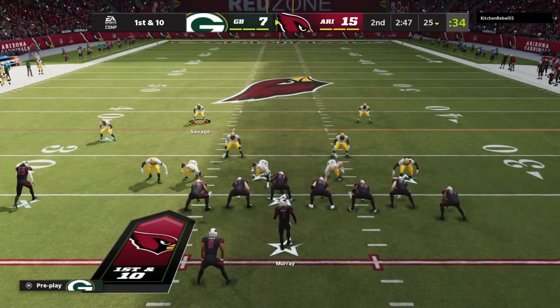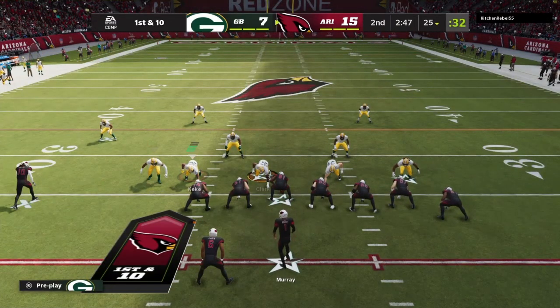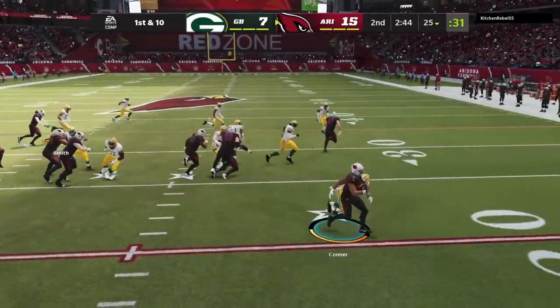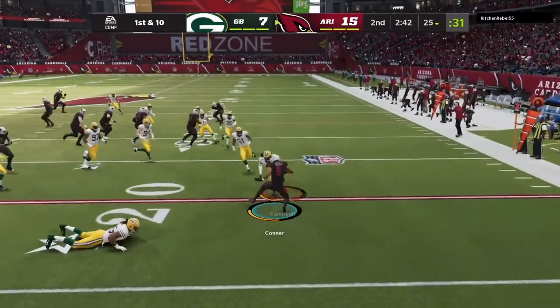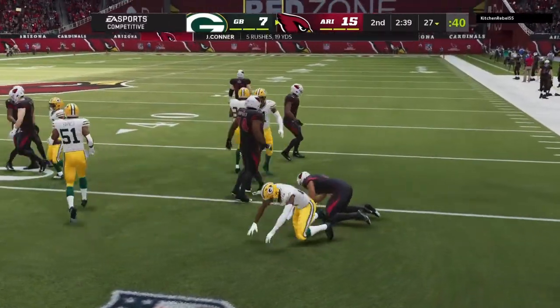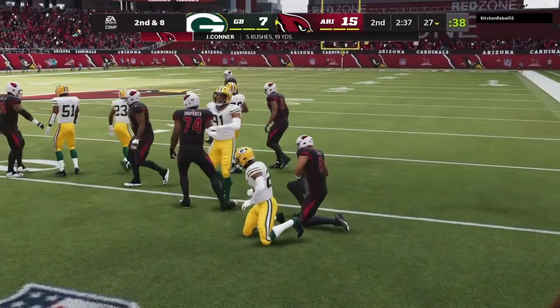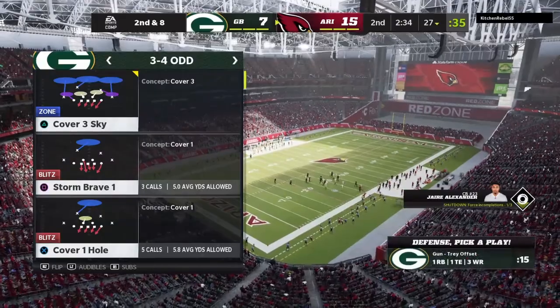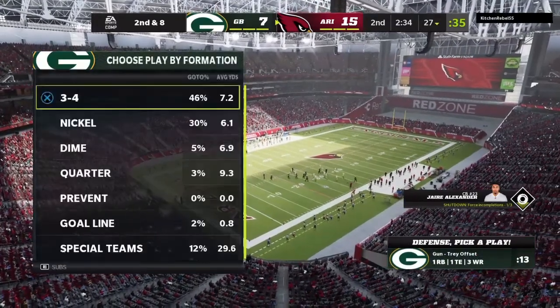Arizona's offense at the line, ready to get their drive started. And they're hoping to redo their efforts in the last drive when they got into the end zone. And just think of what it's like now on the sideline, because when you score a touchdown, you have to go up and look at the tablet and see what you did on the last drive. When you scored points, it's a whole lot better view than when you're trying to figure out how to fix things there. Tackle made by Devondre Campbell.